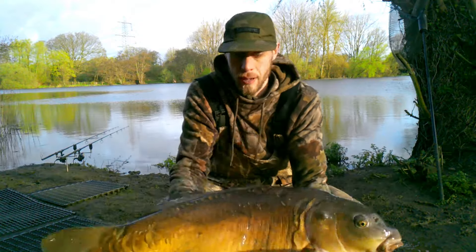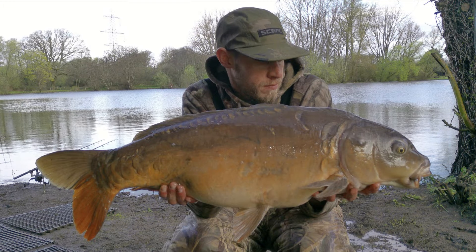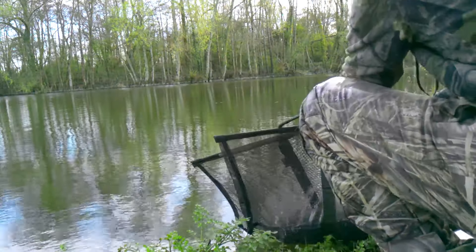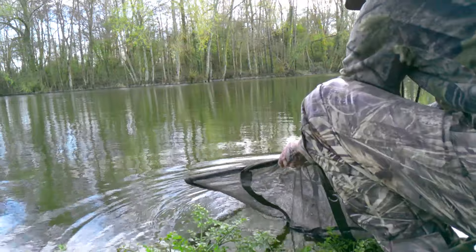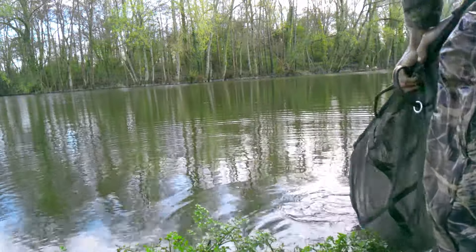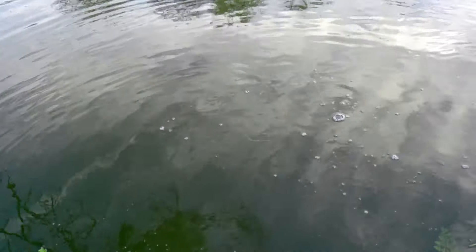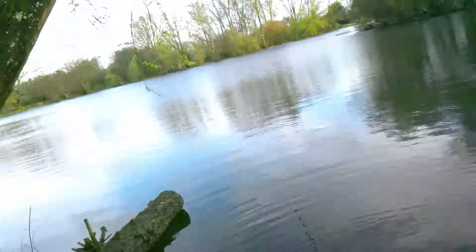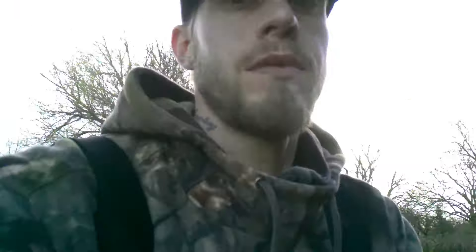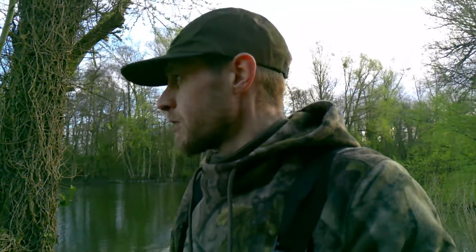Still shots — let it pop back. Now it goes again! Let's sit down there and soak it. Happy days, what a way to end the session. Can't believe that rod went again, but it didn't come with anything. Let's start getting everything packed down now. If it goes again, it goes again. If not, catch up with you shortly.